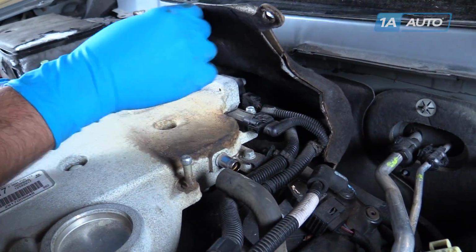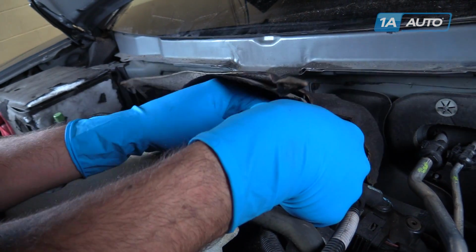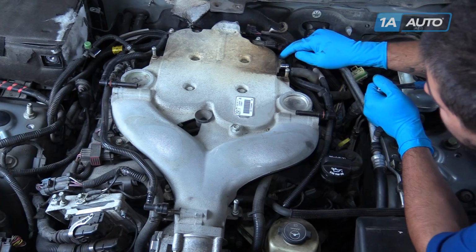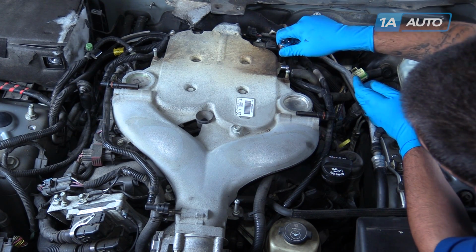Lift up this sound deadening material and release these two connectors. We'll remove these 4 bolts with a 10mm socket and ratchet.